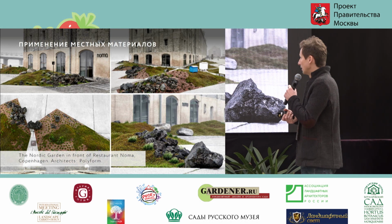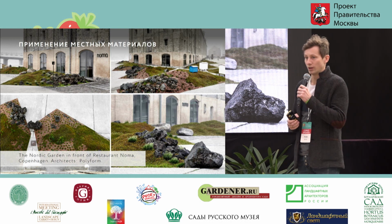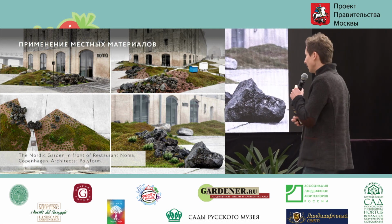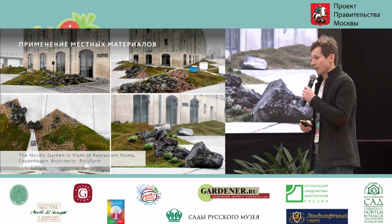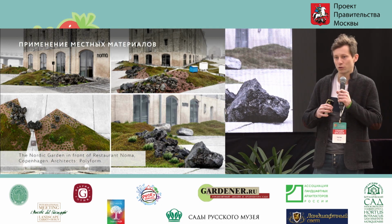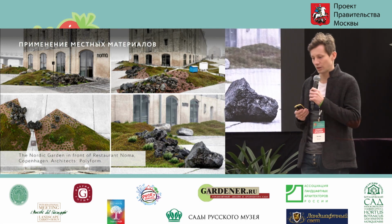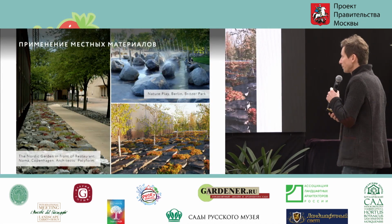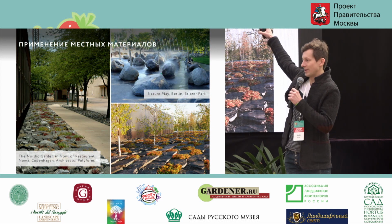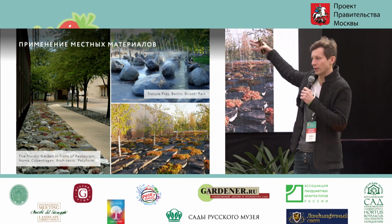By the way, this hotel has won several Michelin stars, and Polyform developed this particular device. Maybe a landscape designer took part in this project, but I believe that it's a good example of brutal Scandinavian design, because as you can see, there is moss, there are lots of stones. It's like the polar region, and we have to do our utmost to be able to design and recreate gardens like that.